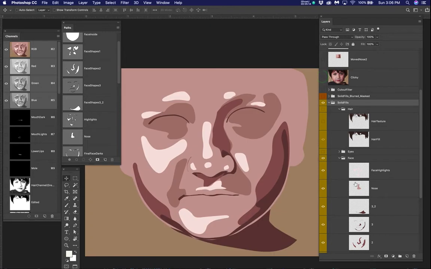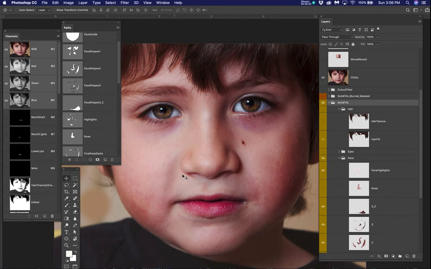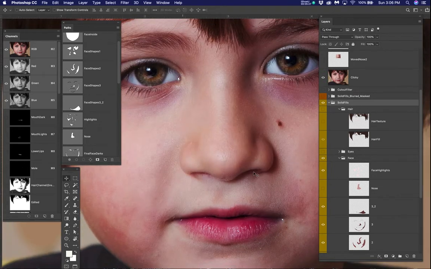Okay, and I even had this nose actually on top because I wanted to come back with a lighter value. And I want to tell you that I've trained my eye to actually look at values. Now, why I'm zooming in on this is I want to show you something. See how this nose is dark from the nostril to the inside? See how it's darker and the skin on the face is lighter?